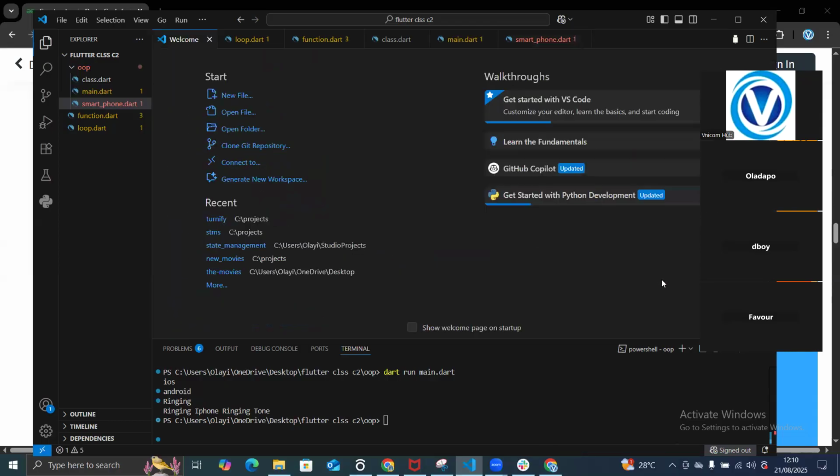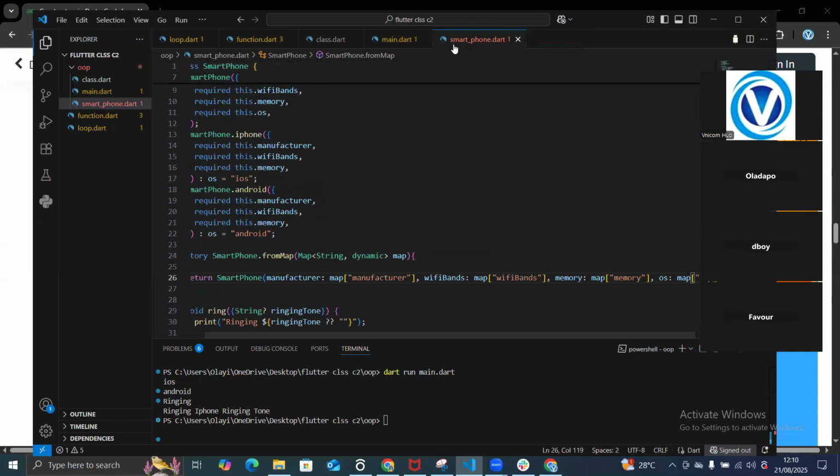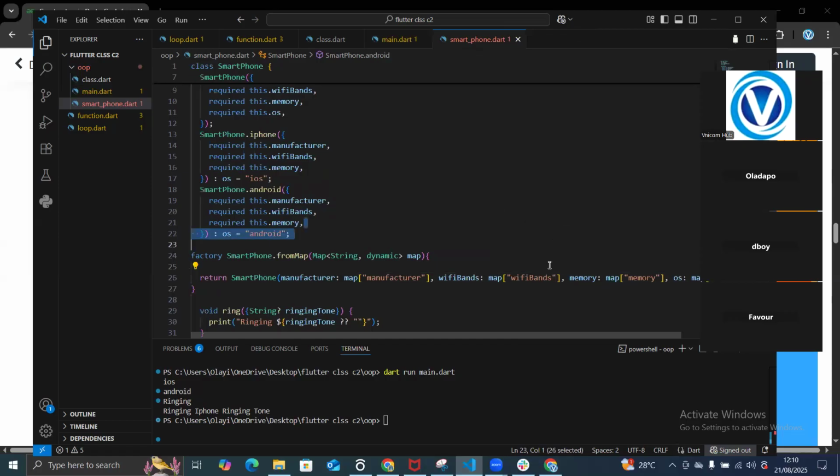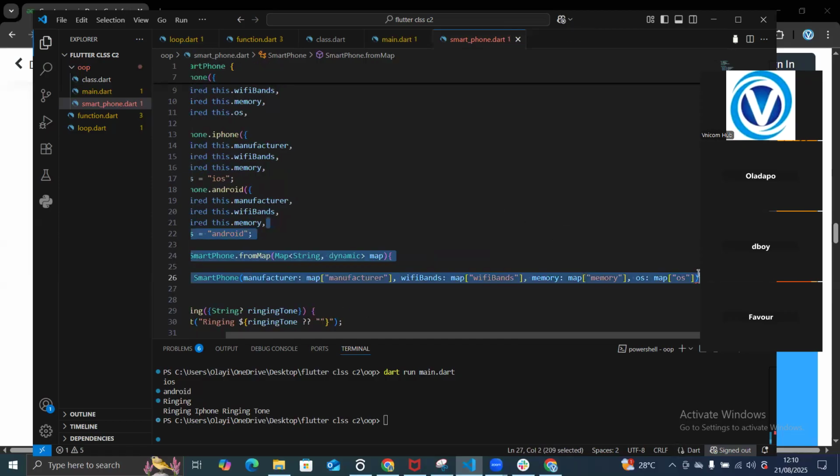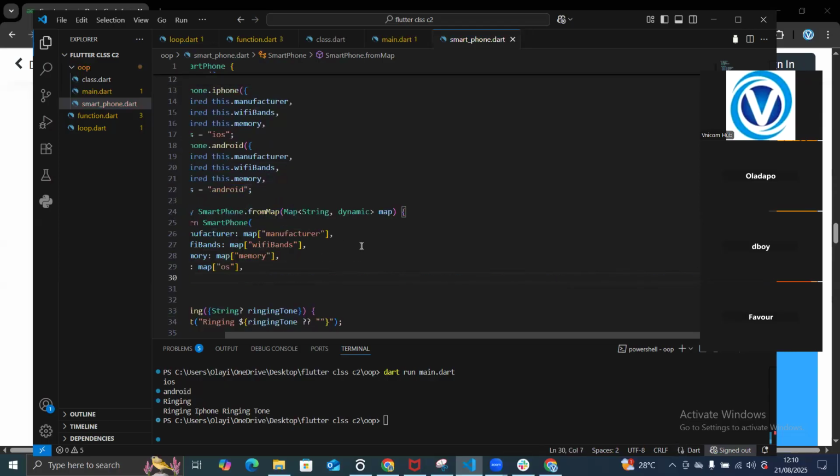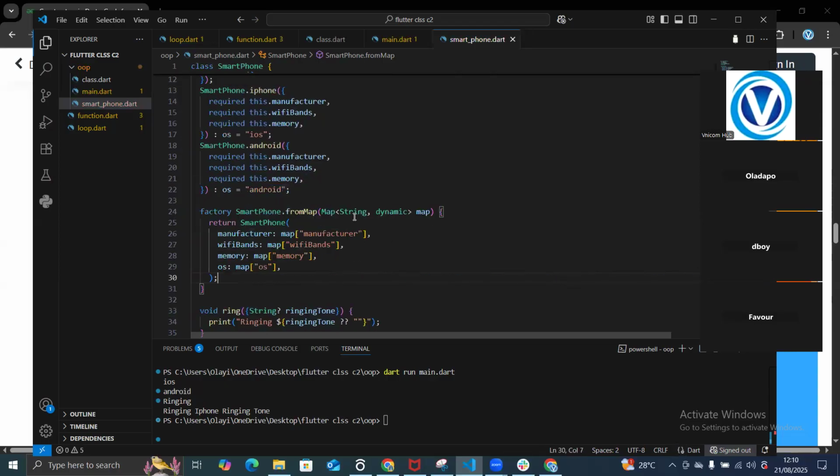So from this function, from this map, we can decode the value of our parameters and create an object from there.